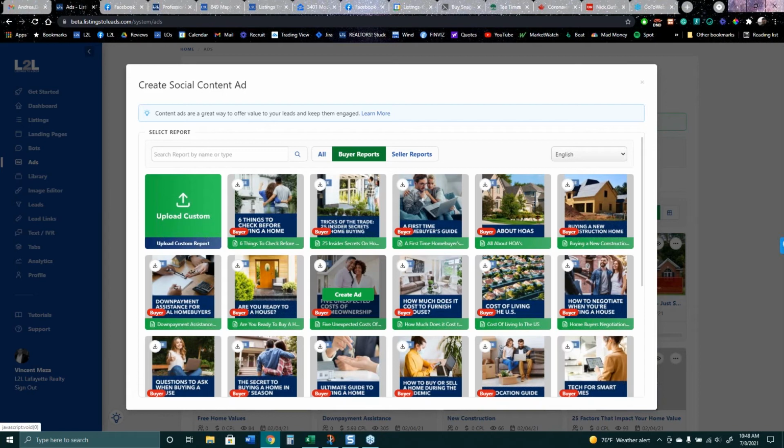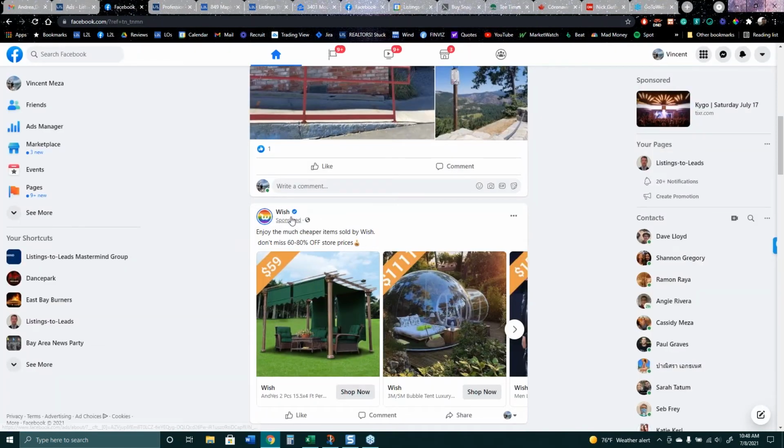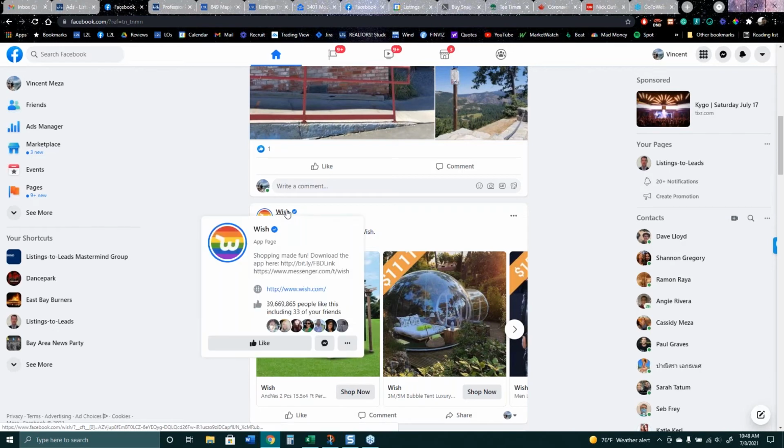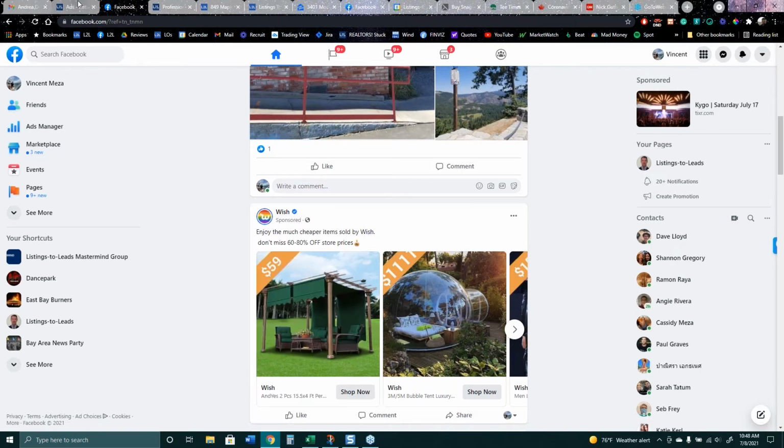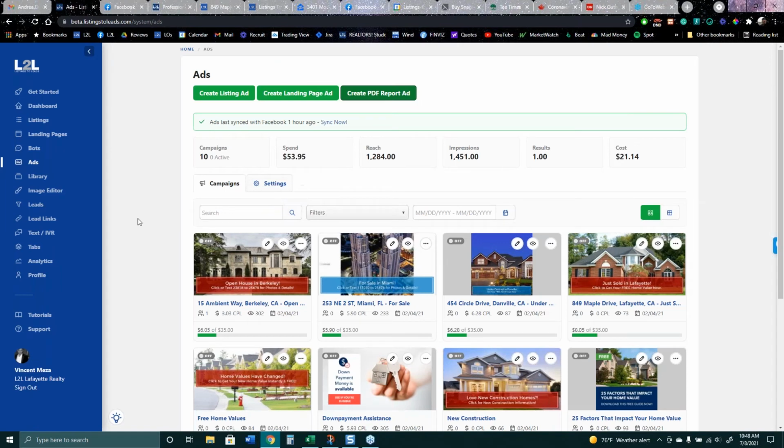If you spend 200 a month on 8 ads for a month, your business page will be seen by 15 to 20,000 people on Facebook, okay? Just like this page. So again, that's 200 bucks a month, 15 to 20,000 people. If you spend 300 a month, more people will see it. And you're also going to collect like 100 to 200 leads a month or more, depending on your budget, right? So it does great for your brand.